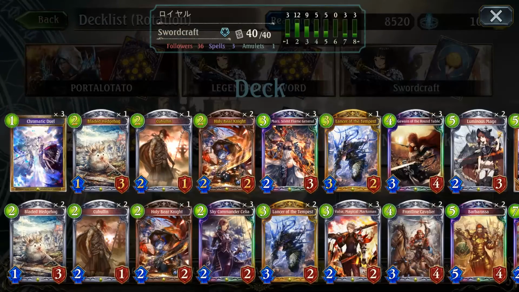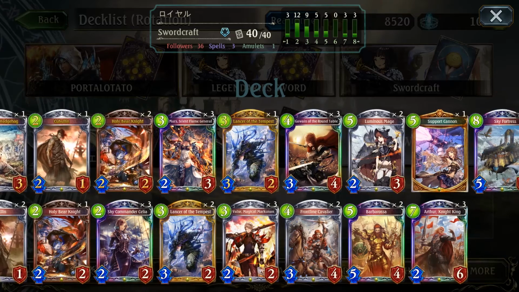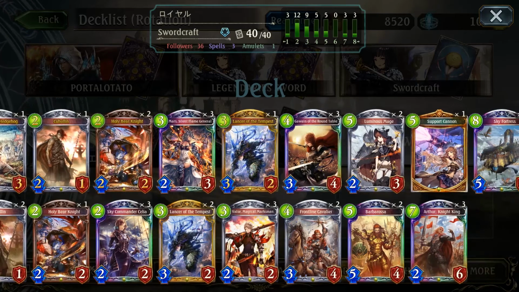So here you can see I'm playing a pretty stock mid-range Swordcraft deck with 2 Frontline Cavaliers, 2 Luminous Mage, 2 Barbarossa, and 1 Support Cannon. It's pretty much the agreed upon version of Swordcraft at the moment. Some people play 3 Luminous Mage, only 1 Cavalier, but with the prevalence of Aggro Forestcraft at the moment, I really like a few more Frontline Cavaliers.